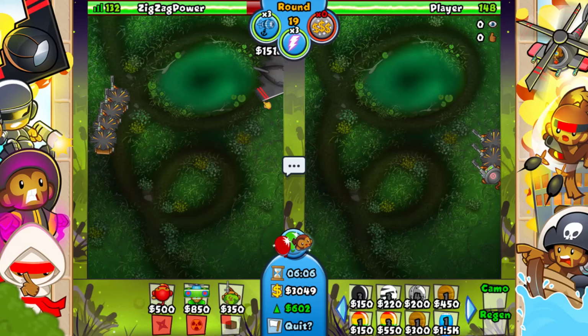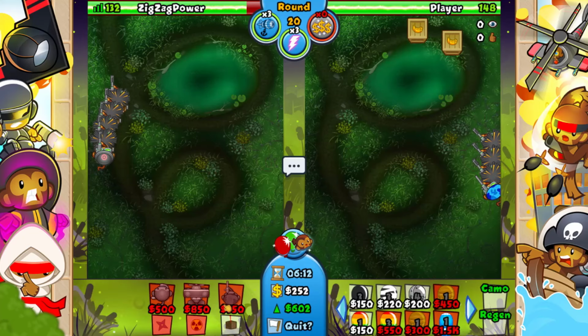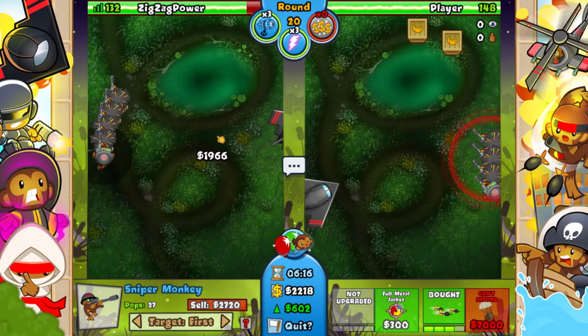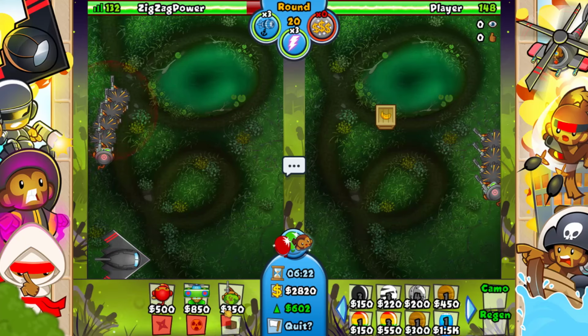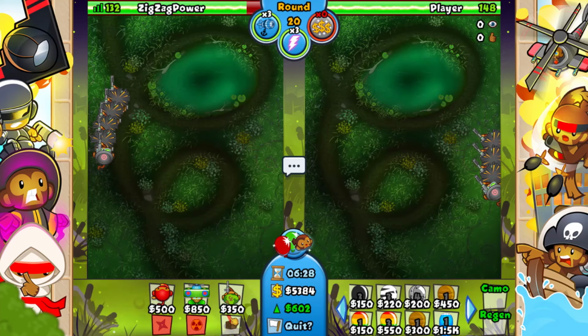Now we have 4 farms running. He only has 2.5. Okay, now he has 3. But this is definitely going to just be better for us in the long run. So we got these 2, which is nice on strong. And then we are going to have the rest on first. Actually, we got 3 on strong. But we're going to have these on first. So we're 1 ahead. And that 1 is probably going to give us a good advantage.